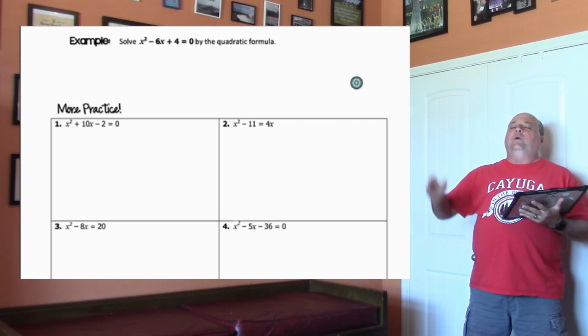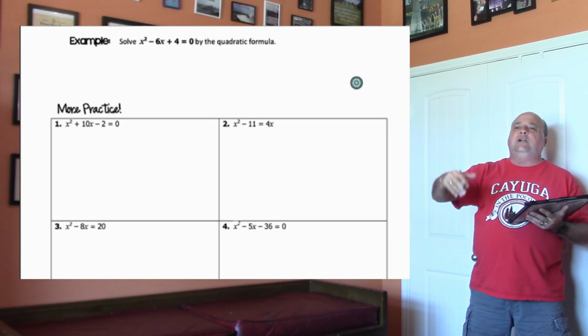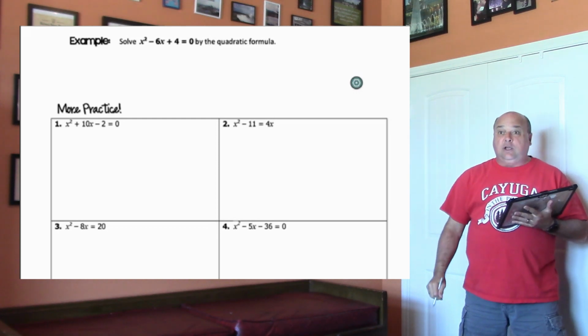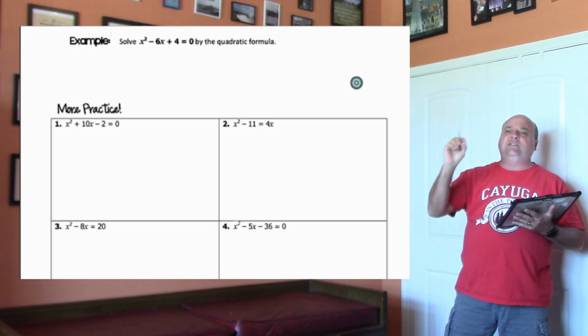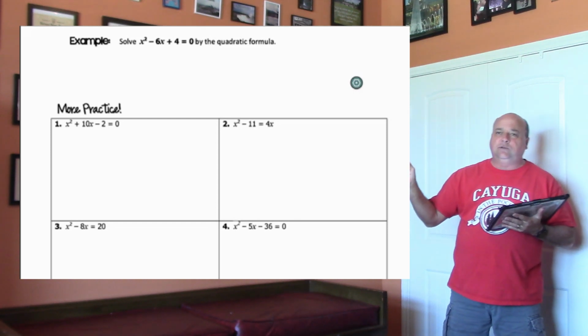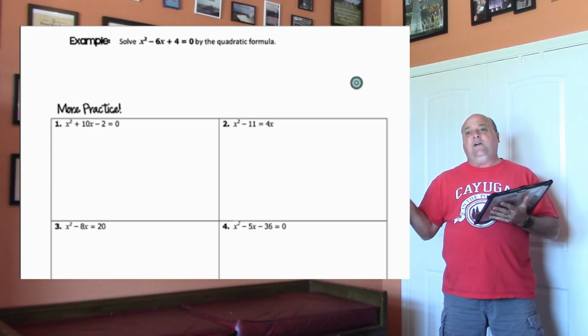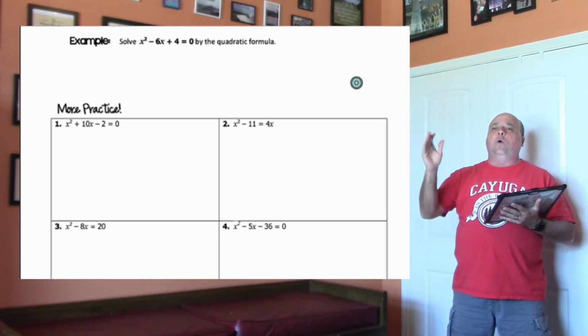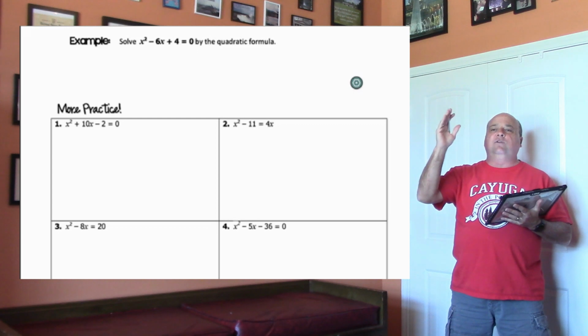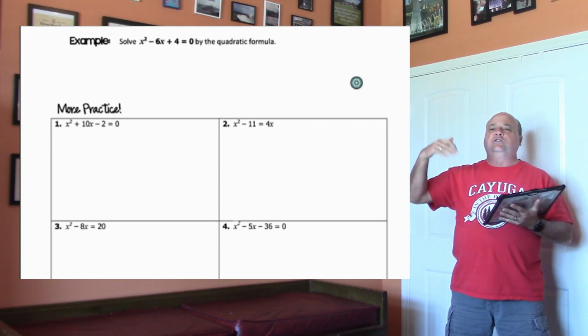The last week, we spent time factoring quadratics to find the zeros of an equation. If you can factor the quadratic, that's the fastest way to get the zeros, okay? What if you can't factor it? You could use what's called the quadratic formula. The quadratic formula works every single time. So this is a real time saver.